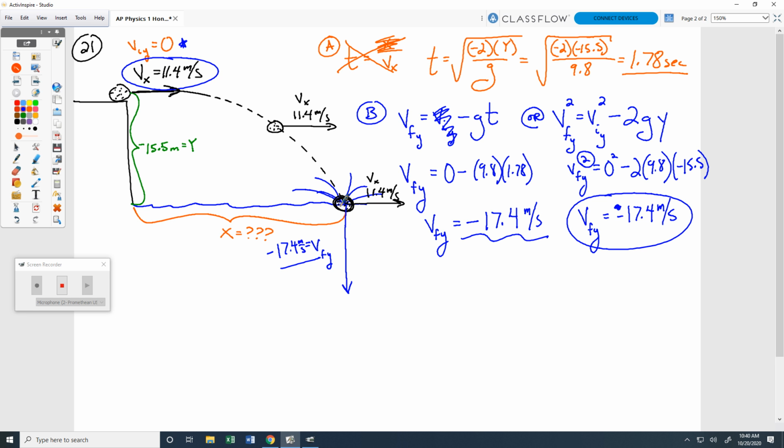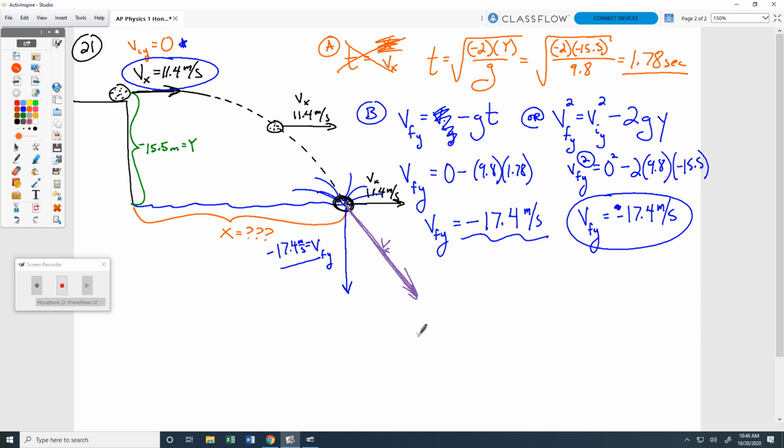Technically, neither one of those is the answer the book actually wants. What they really want is, since the ball is hitting diagonally here, this. This is what they mean by VF. They want to know how fast the ball is going diagonally, following that parabolic path. How do I do that?